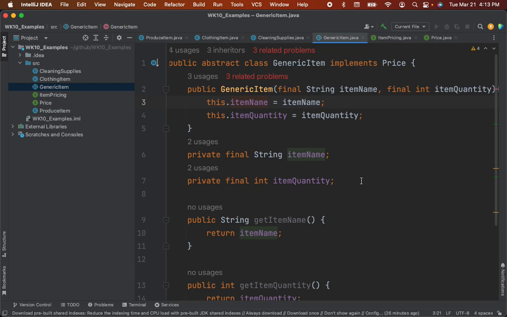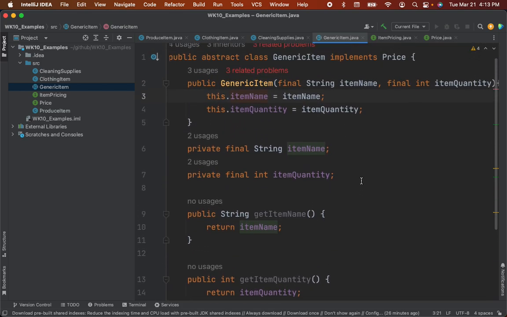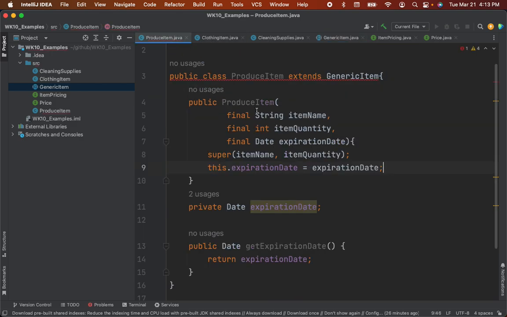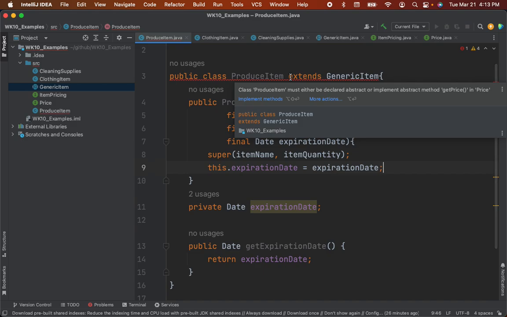Now, this class is fine, right? And if we go over to, say, the produce item, what is it saying when you hover over it? Same thing. Why is it saying the same thing?